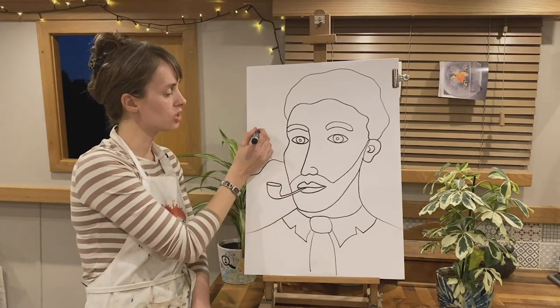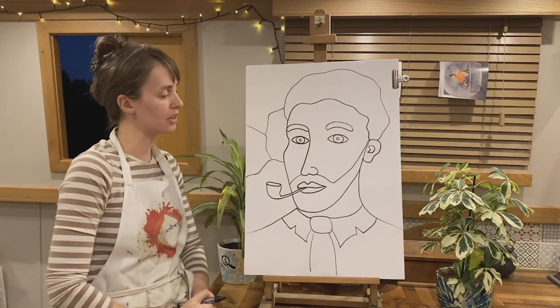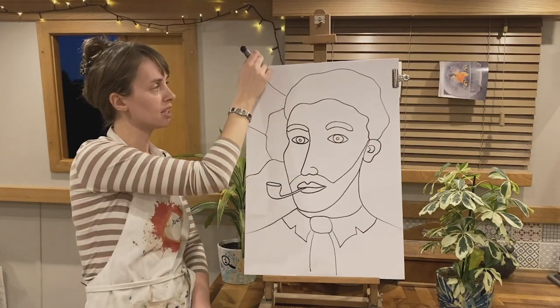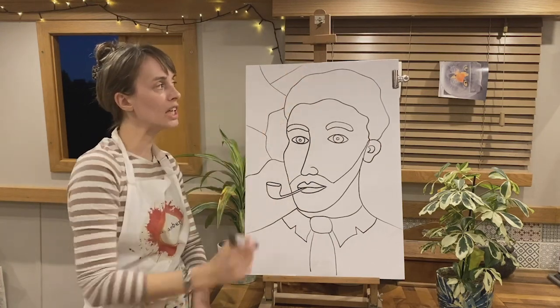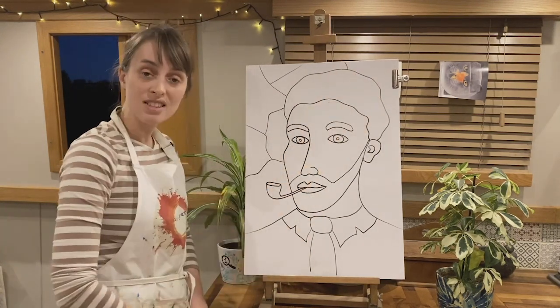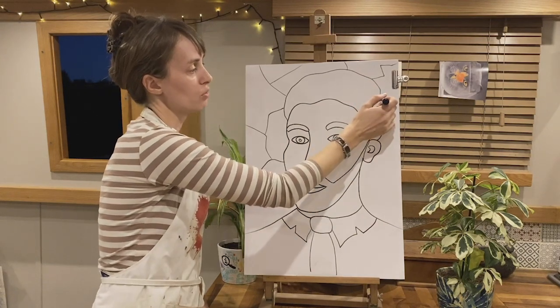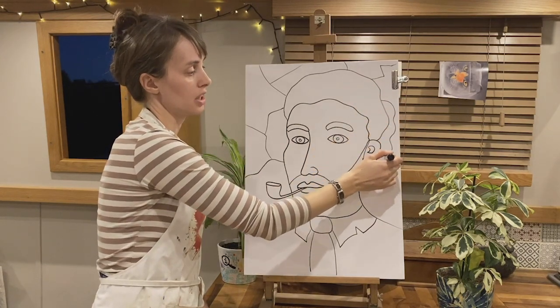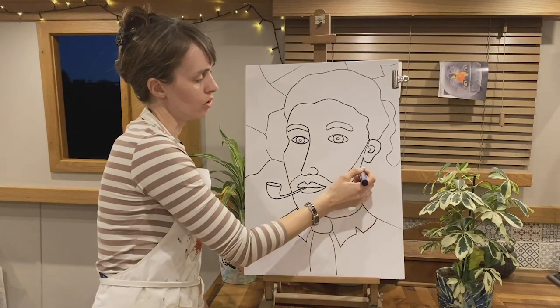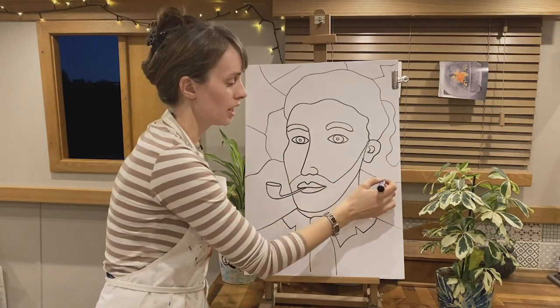Okay, now let's just be random with it. Let's just have a play and experiment and see what happens. So you can see I'm just adding lines wherever I feel that they should go. Okay, perhaps you want to add circles, perhaps you want to add triangles, perhaps you want to add squiggly lines or anything you like, okay?